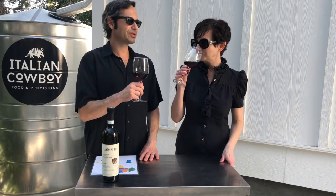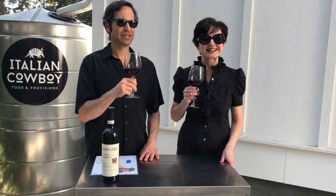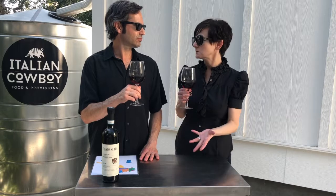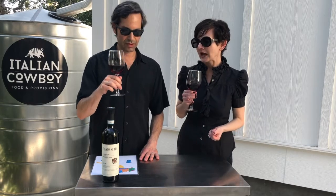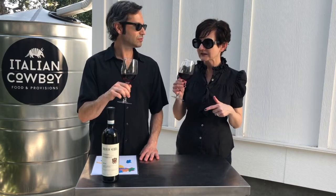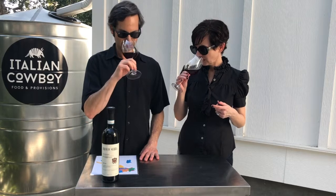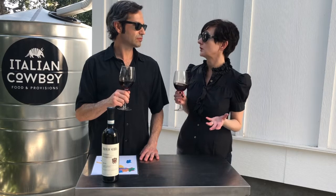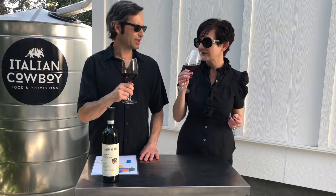Yeah, I'd say it smells good. It does smell good with a little bit of cherry, all of which, again, you would expect from this particular grape. And what I like about it, it's a little bit lighter on the nose, a red that you could enjoy even when it's warm out. I'm enjoying it without even actually drinking it.